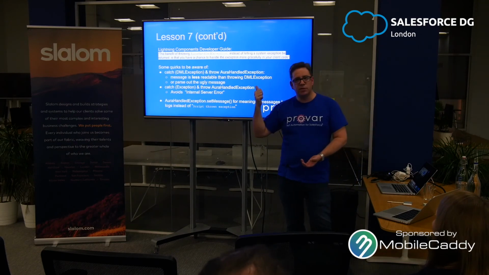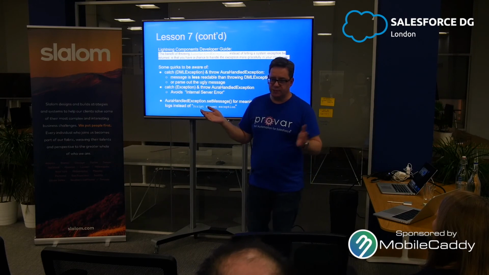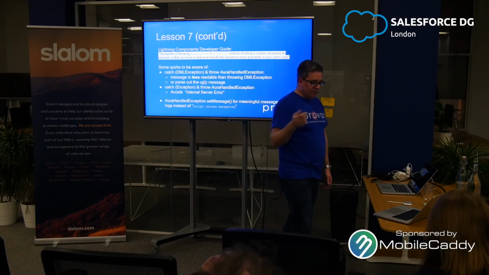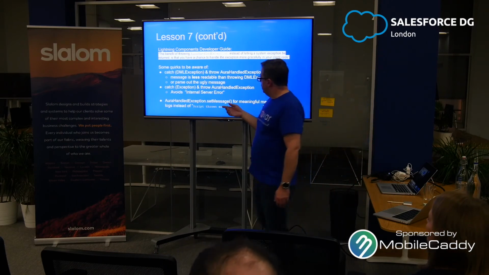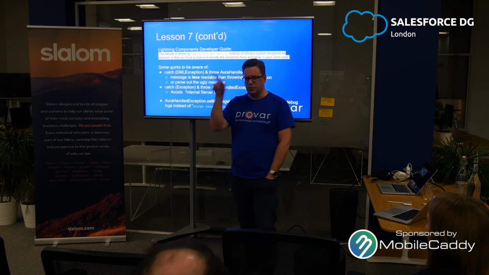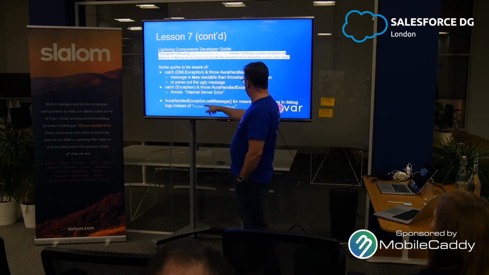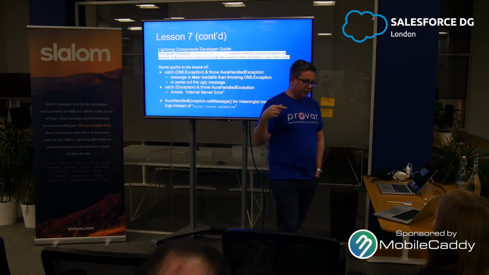I push that up, and say, you know what you're doing. An admin's put all the effort in to put a nice error message in. I'm going to give them that error message. I'm not going to try and change it. If it's anything else, I'll throw a handled exception. What you'll also see with your handled exception is in your debug logs or developer console, you'll see internal server errors, but you'll see a script error or something in the log as well. So there's a way of getting around that.